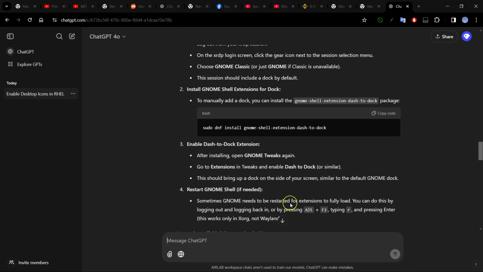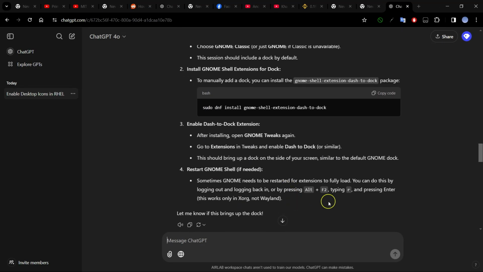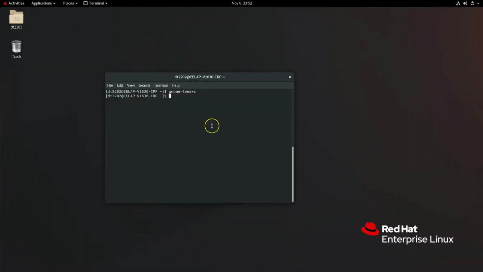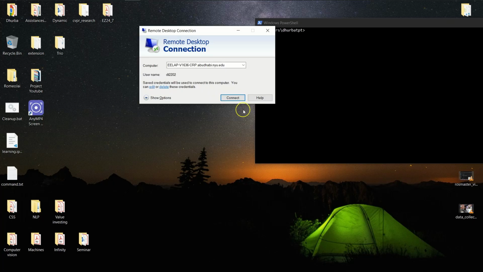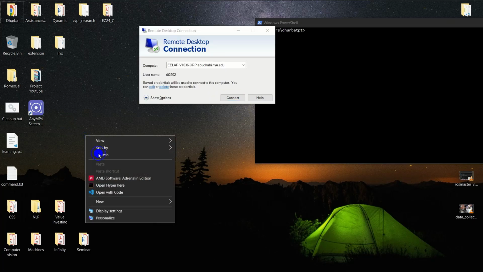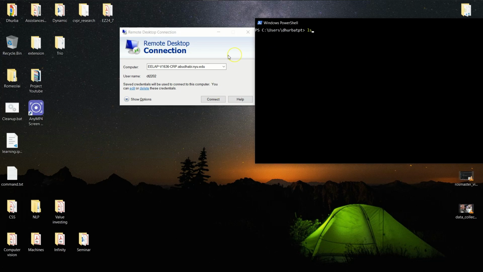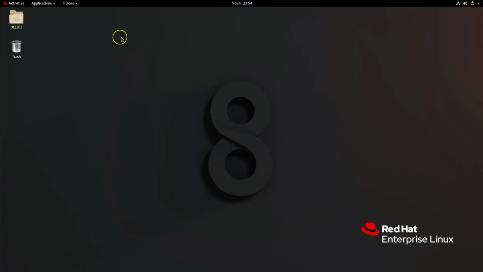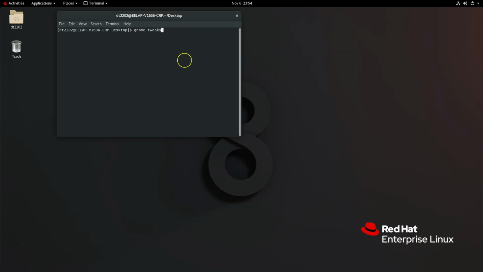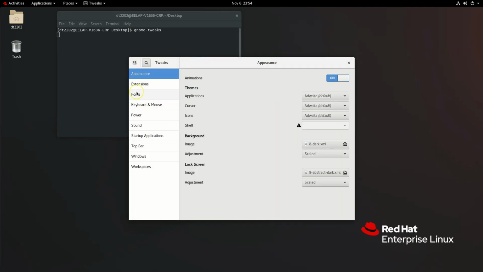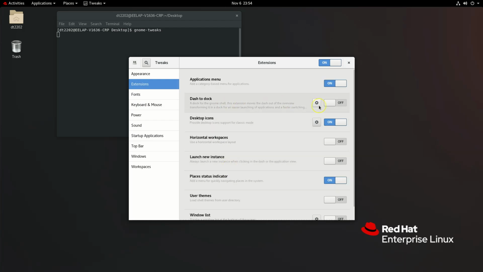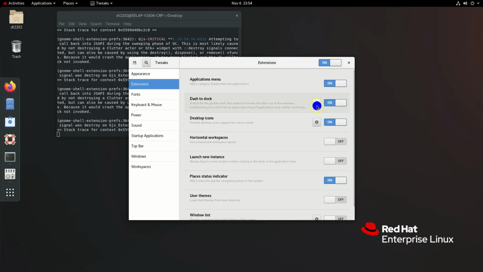So I read ChatGPT's message clearly and restarted my server as per its instruction. And at last, I see the dock option. I enable it and I complete the desktop setup.